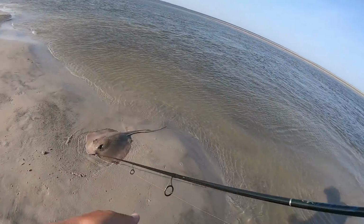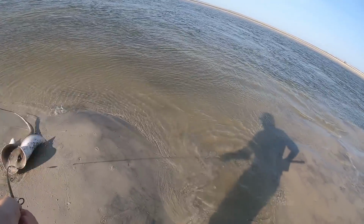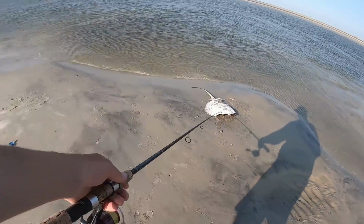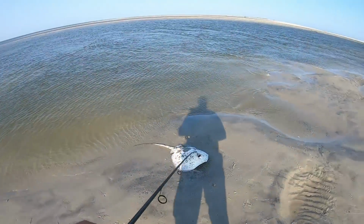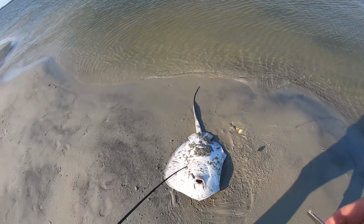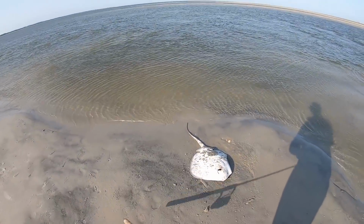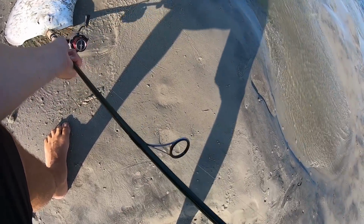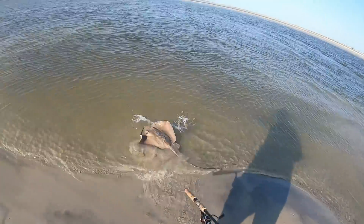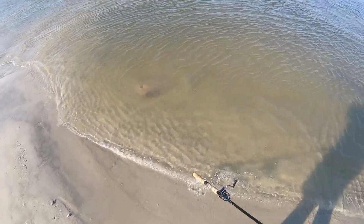I can get that barb away from me, and then we'll try to get him back. Let me reel down on this a little bit. I've got to be careful not to get hit here, because this is not the place. There we go. All right, we got him upside down. That barb's not gonna get me now. Now we'll just come in here and cut that there. It's not a stainless steel hook, so it will eventually rust out and he'll be okay. Let's get him flipped over. Whoa. There he goes. All right, buddy. Don't be eating shrimp pieces anymore, okay?